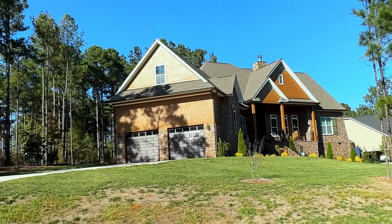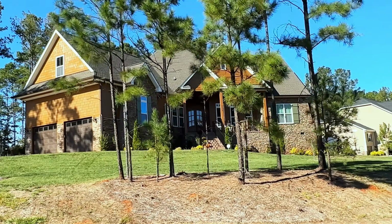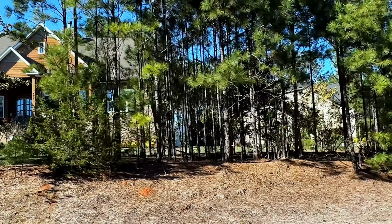From the developer right now, there are no lots available for sale. You can pick up a couple of lots that are on the MLS. They may not be the most ideal lots, but the developer is set to release some new lots in 2025. So if that's your time frame, you buy, you find a builder, and you build.